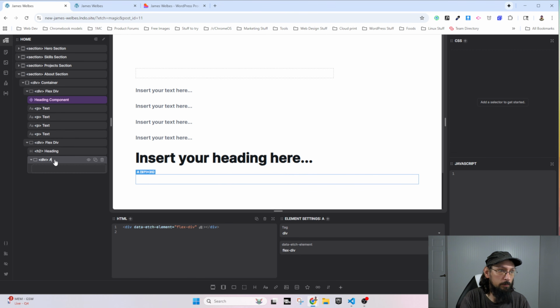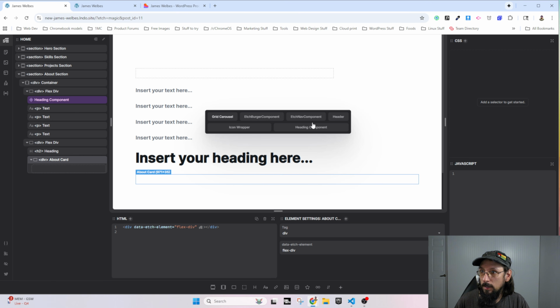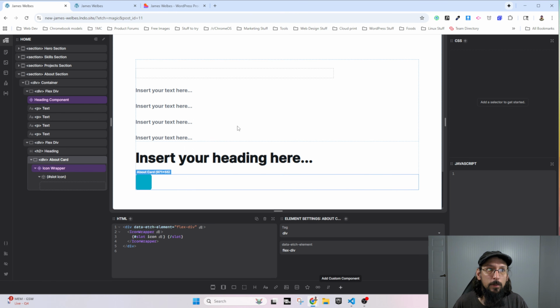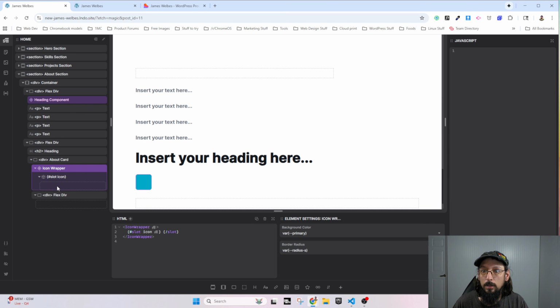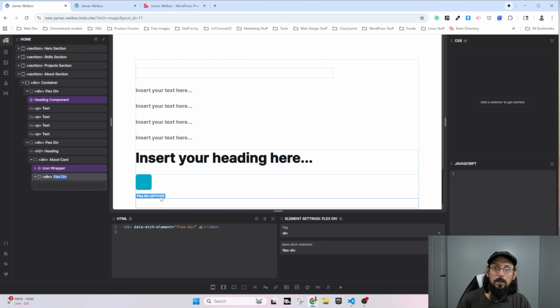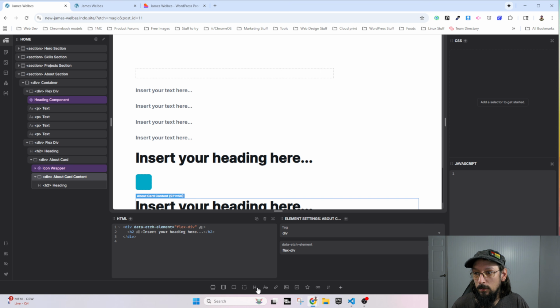Just call this about card so I don't get lost. We'll do our icon component. And then next to that, we're going to have a div, which will be our about card content. Inside that is just a heading and a text. Boom, boom. Okay. I think that's it.